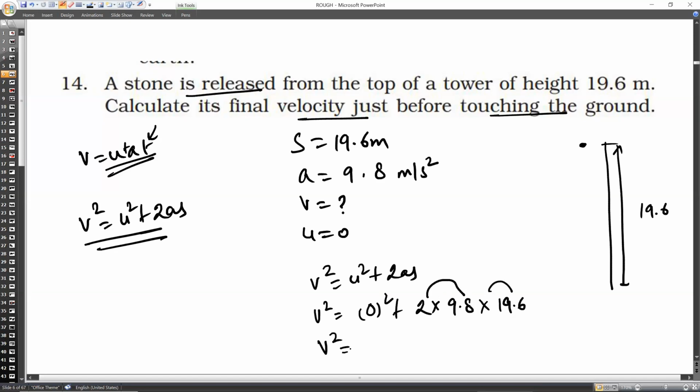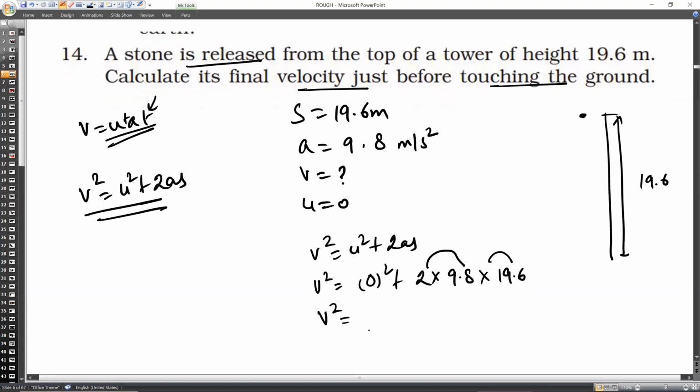You know that v square is given to you, so we need to calculate the under root. So multiply these two terms. Why? If you multiply these two terms, you will get 19.6 into 19.6. Don't multiply this one now, for God's sake. If you multiply this one, it will waste your time. Use your brain, keep practicing. That will help you to be better in calculation.